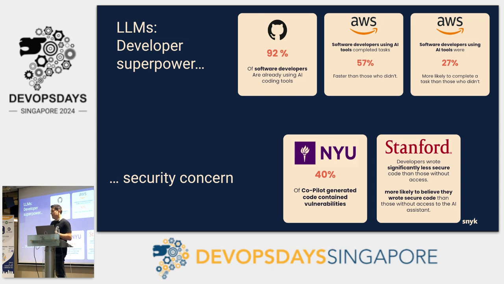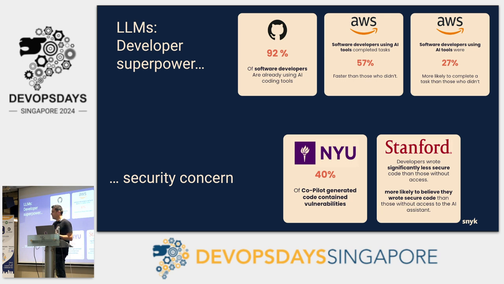But 92% of developers are using this stuff, whether they're supposed to or not. But you know, if anyone can get to a browser, they can go to ChatGPT and copy and paste code. A lot of companies have embedded tooling that has been approved and with the guardrails inside the developer machines as well. Copilot, for example. AWS did some studies as well.